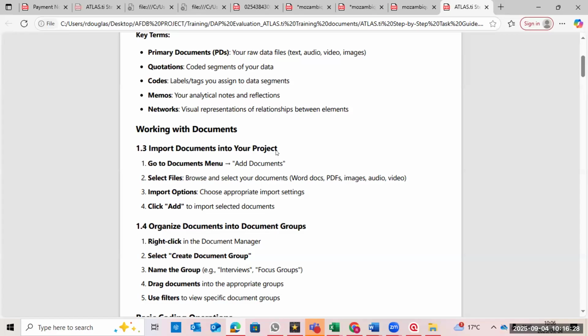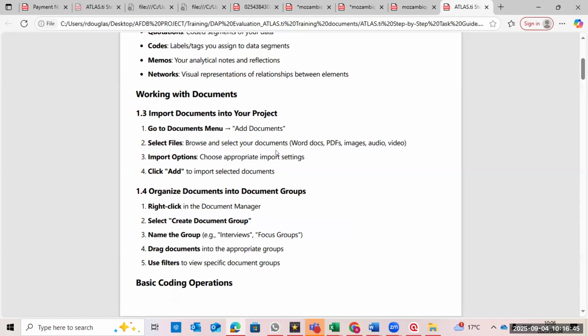If you want to add a single document, there's a provision for that. If you want to add a folder, there's a provision for that. We've already demonstrated that, and I don't think it's something that is not understandable to you. You've understood that. Then how to import documents. We've even imported the code book, right? So we've done that as well.